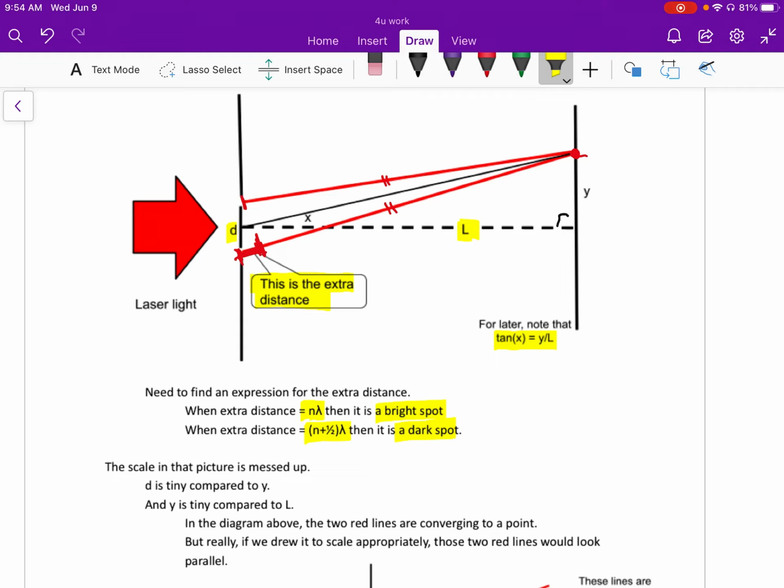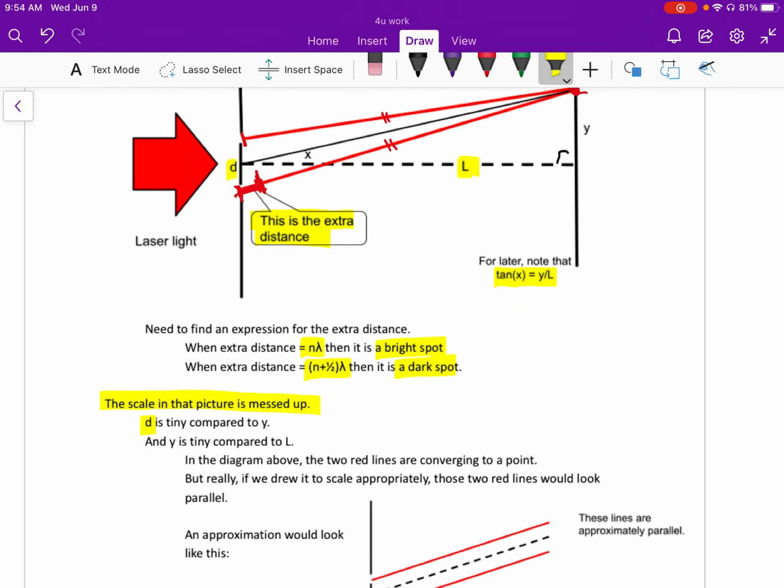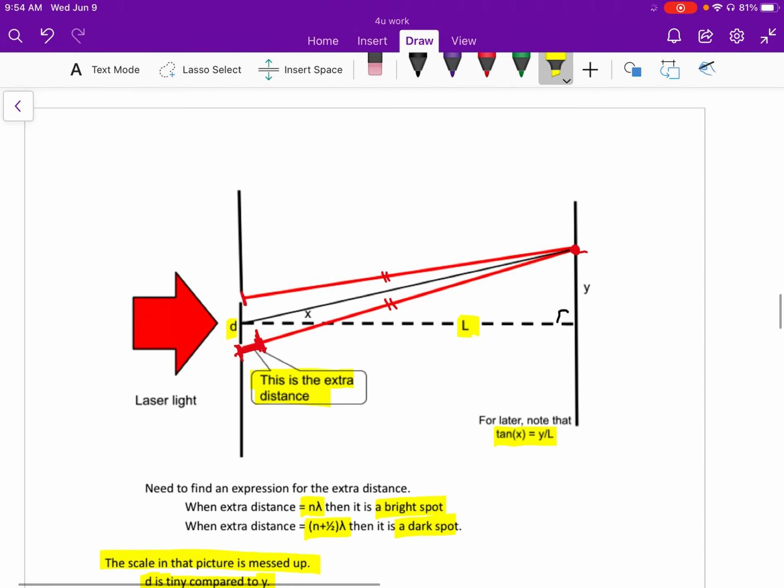That's the diagram, but that diagram's messed up. Remember there was this artificial scenario to get the interference of light because, from what we talked about with sound, the D needs to be tiny, comparable to the wavelength of the light, and the wavelength of light is like fractions of a micrometer, and Y is going to be in centimeters. So D is crazy tiny compared to our Y. The distance L from the slits to the screen is measured in meters. So L is like hundreds of times bigger than Y. So basically this diagram up here is not wrong, just the scale is way out of whack.